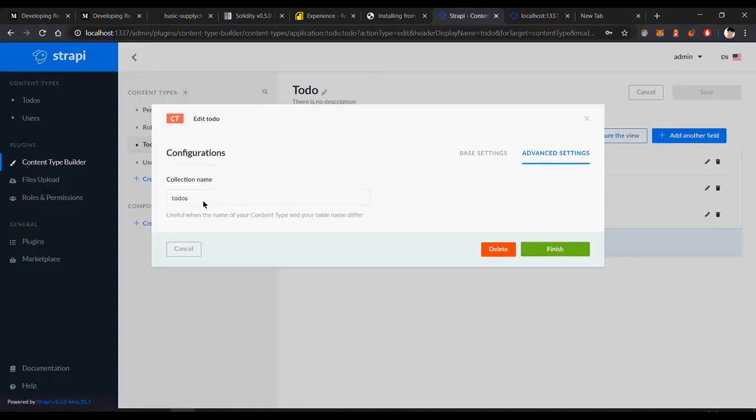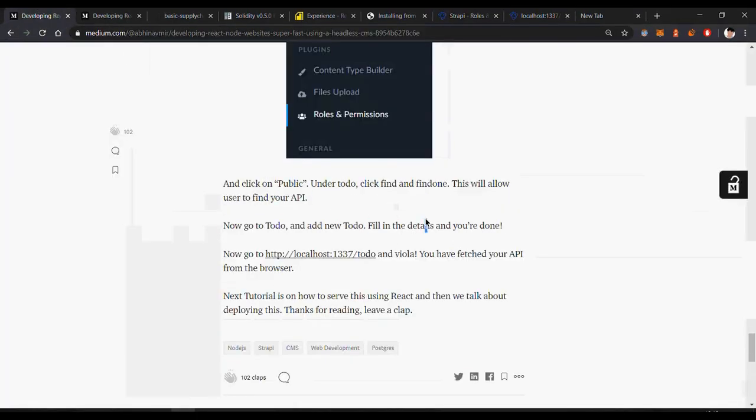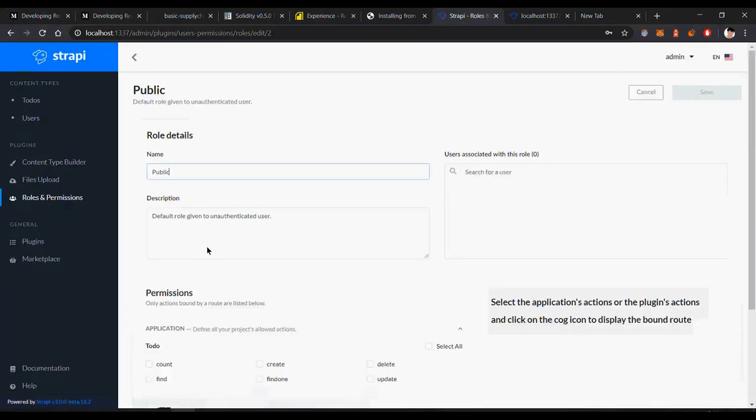Why is it named todo? Yeah, so this is forbidden, and for some reason instead of todo, it was saved as todos, which is an extra s, which is why I was getting this error. So I'll just add the permission here.